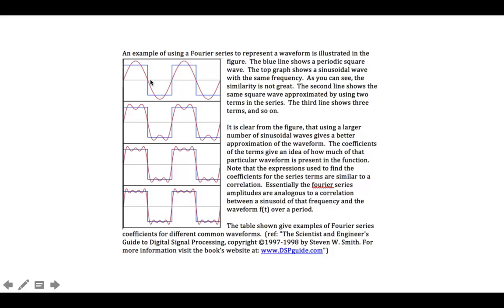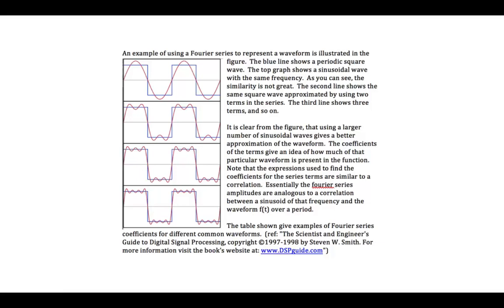And you can see it goes through 0 at the same time, it peaks at the same time, but it has a sinusoidal shape, not a square shape. If we now add the next non-zero term in the series, we see that we now have something that has a little faster rise time. It's got some squiggles, but it's getting flatter at the top and at the bottom, and this transition is getting steeper. And then with 3 terms, you see something similar. With 4 terms, you see something similar.